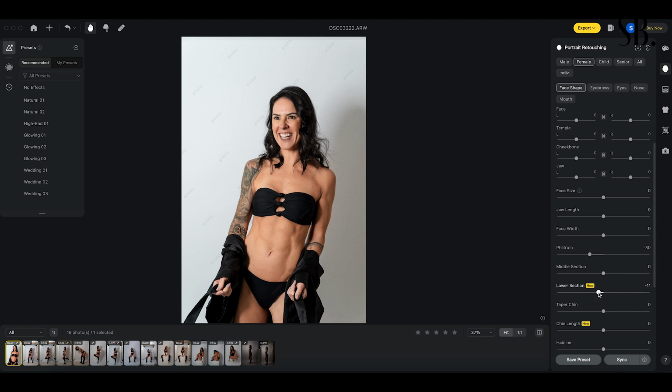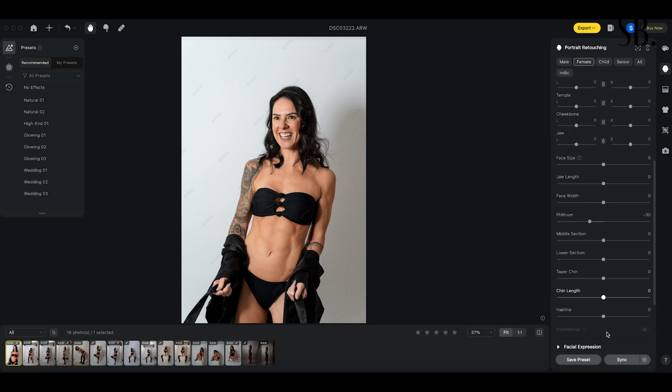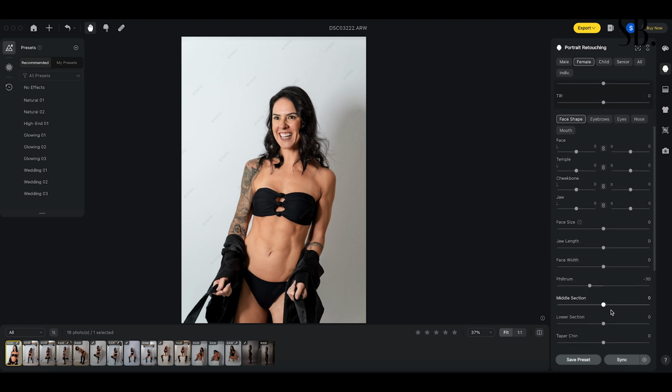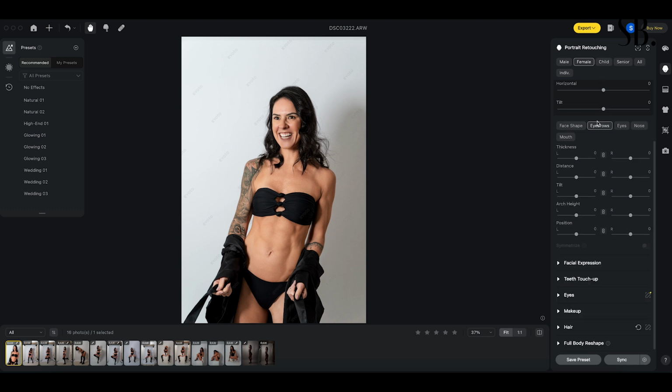Look, lower section. You can do so much. That's crazy. Chin length. Hairline to change the forehead if you wanna. I may change a little bit. Why not? I don't like doing it as much, but then you go to eyebrows and you can change the thickness of eyebrows. Look, the distance.